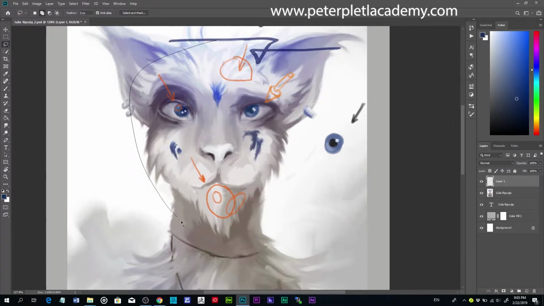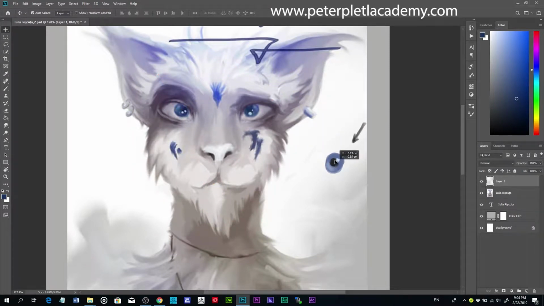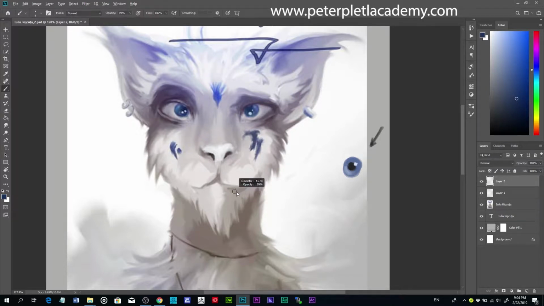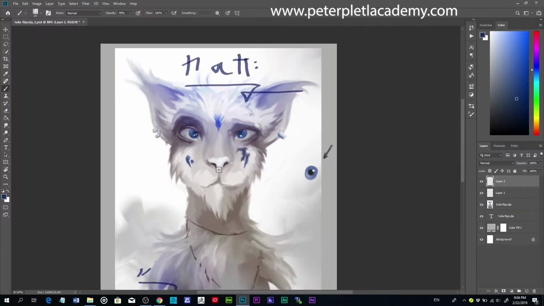I will delete this. Alright, I will leave the eye demonstration here on the side. I will make another layer. Alright, and since here it's visible, here it's really visible where we have the light source.